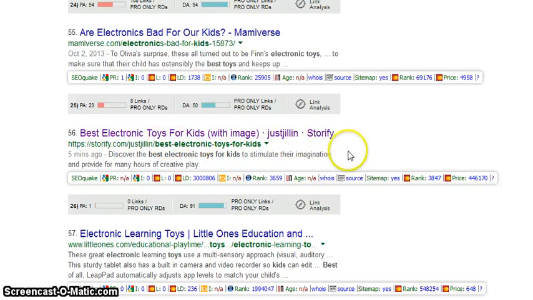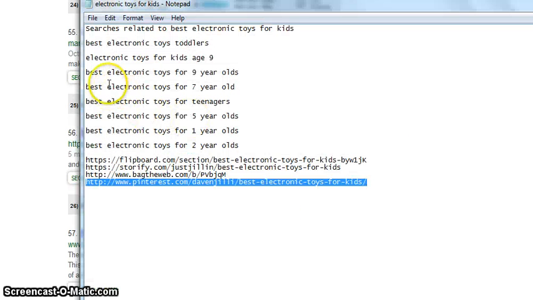So if I were going to build this campaign out, I would try again with Best Electronic Toys for Kids 2015, or maybe try some of those other Google suggestions like Best Electronic Toys for 9-year-olds or for teenagers.